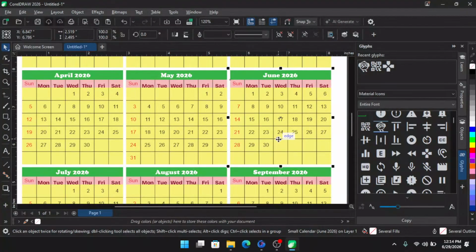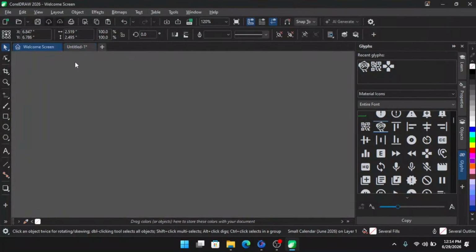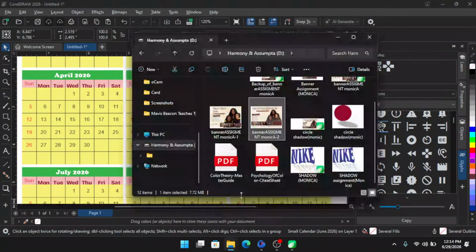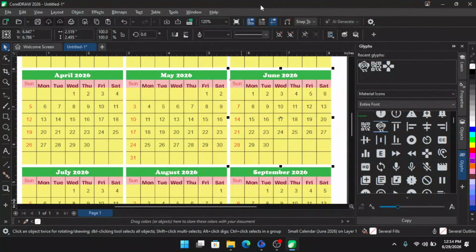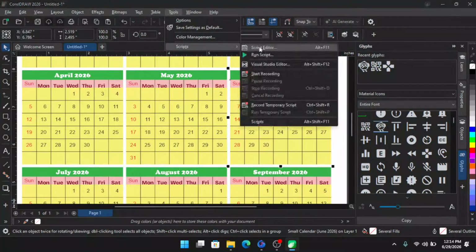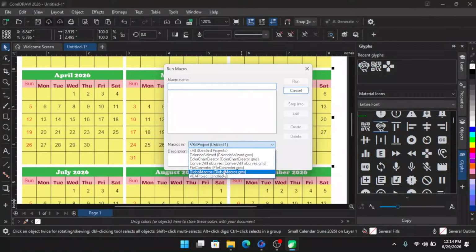So classwork. Open your design, the NK. When you open it, use color chart. Tools, run script, go to color chart and pick up the color chart in your NK design. Any question? No question. So thank you for the class.